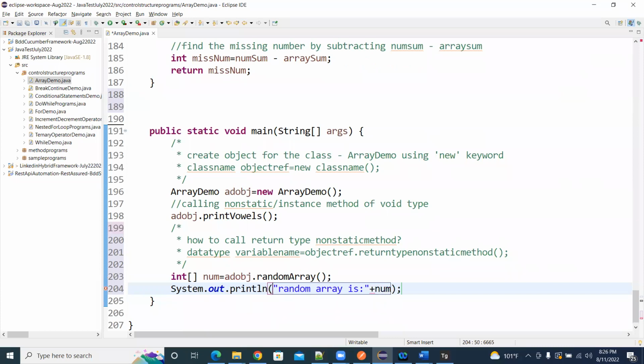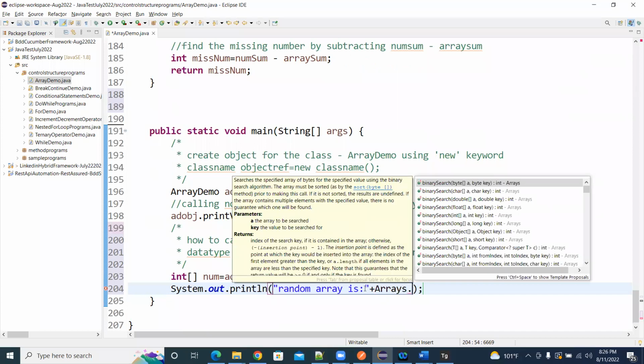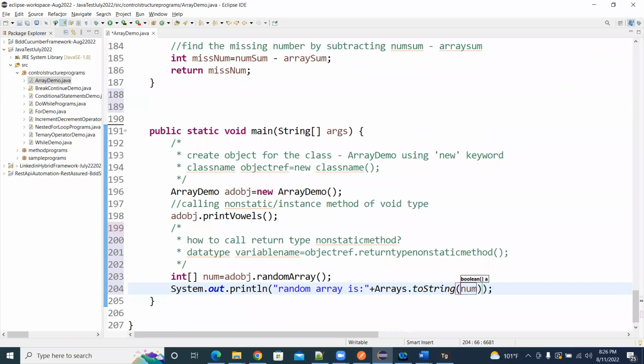So numArray. Directly you cannot print it like a variable; you can use Arrays dot. Array is an object, so an object you cannot print directly. You can use the toString method and give it like this. This is how you can print. Otherwise, directly using this variable name you cannot print, like a normal variable we use, right? That is only for primitives. Non-primitives directly cannot be printed. Please remember that.